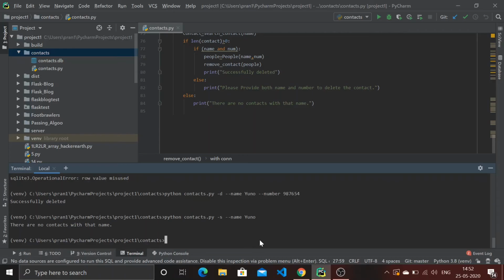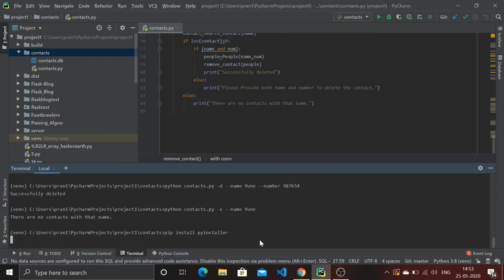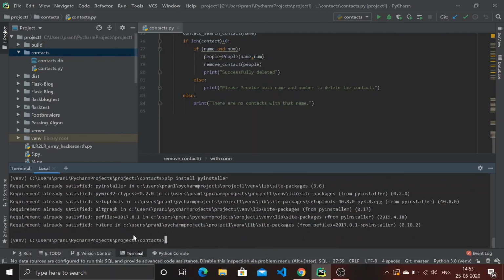Now the next thing is, instead of doing python contacts.py, you need to only type contacts and then pass the arguments like this. So for that, we are going to use PyInstaller. If you don't have it, you can always use pip install pyinstaller. Requirement already satisfied, because I already have PyInstaller.